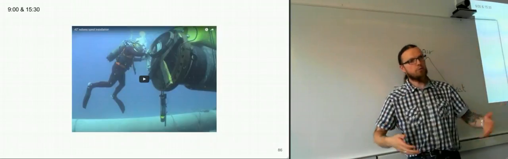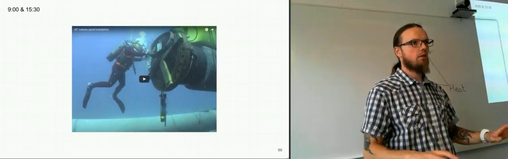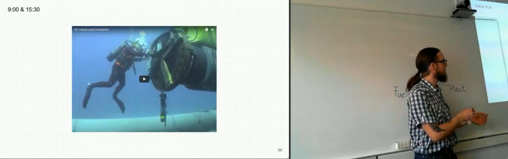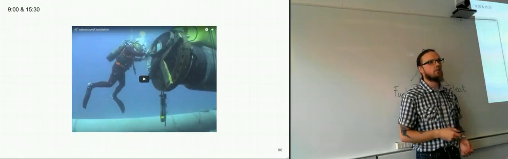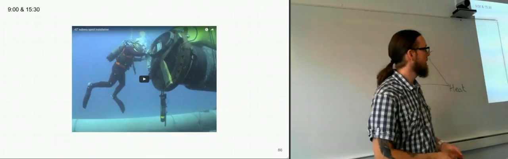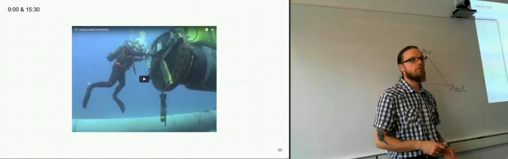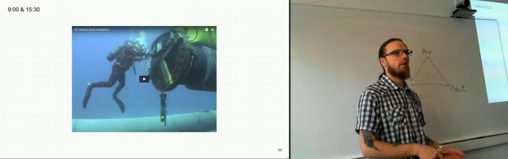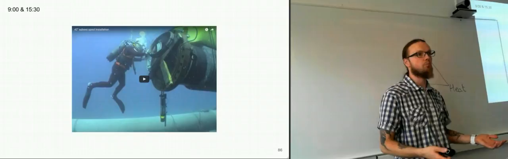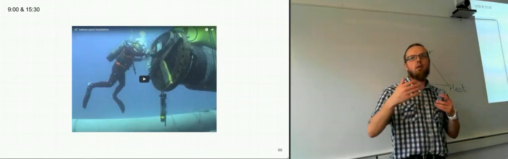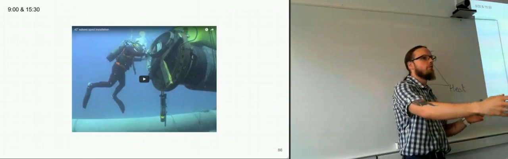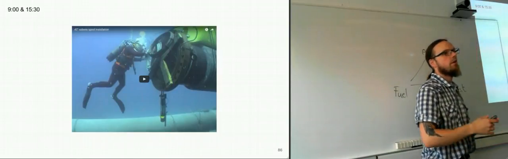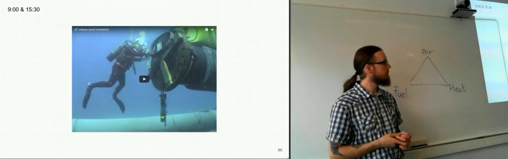So if it swirls up too much, then he just has to stop for a little while and wait. But of course, it is better if he doesn't swirl it up, because he has his air in his tank there, and if he uses too much of his time, he's going to reach the limits of his air capacity, and then he has to go up in order to switch tanks, and then come down again and continue work. That's going to take a lot more time than just moving more slowly while he's doing things. Because if he's not making very sudden movements, then he won't be swirling that much water and sediment up.